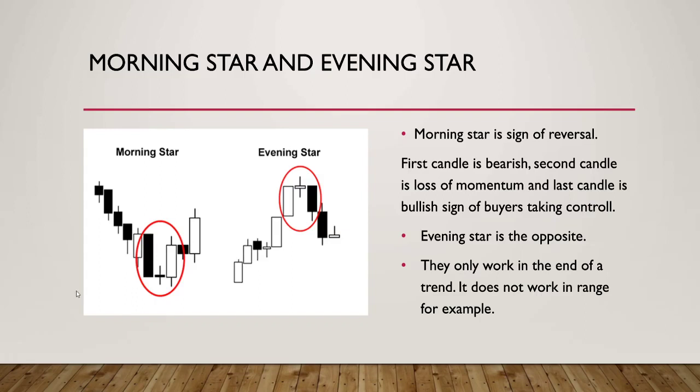So if it's a downtrend, the first candle is of course bearish, and this is a strong bearish candle. However, it made a doji, because at this point it has lost momentum, right? So we don't know where it's gonna go. It can continue down, it can go up, right? So the third candle is a sign that buyers are taking control of the market, right? So what you're gonna do at this point is close and you can actually buy, for example. And the evening star is of course the opposite. Cool.